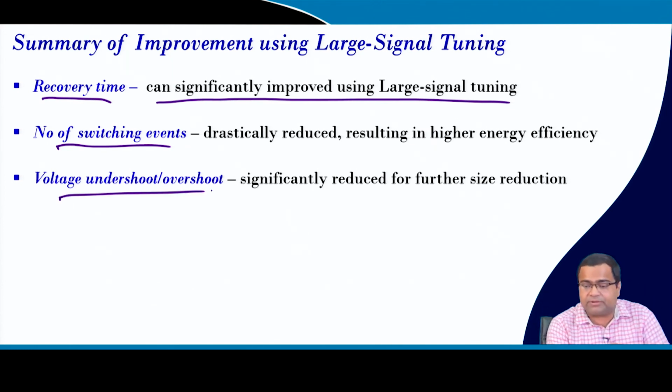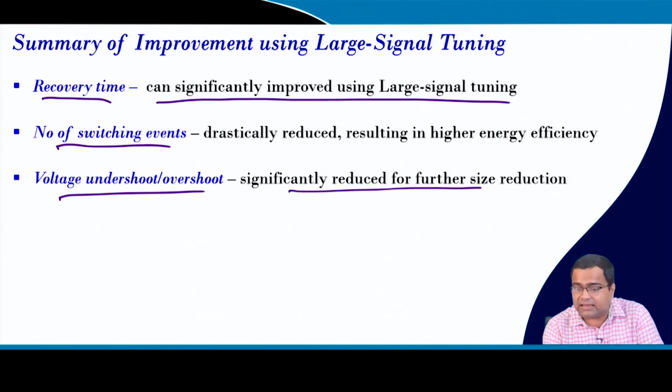Voltage undershoot and overshoot can be reduced, as we have discussed in the buck converter. In boost, we can put a current limit, and this reduction allows us to further reduce the capacitor. In the majority of commercial products, and actually in all the recent trends in power management products, to cope with the performance requirement, they use two different controllers. One is a small signal controller during steady state and a large signal controller during transient, because the large signal controller is mainly variable frequency control, and they do not want to operate at variable frequency under steady state.